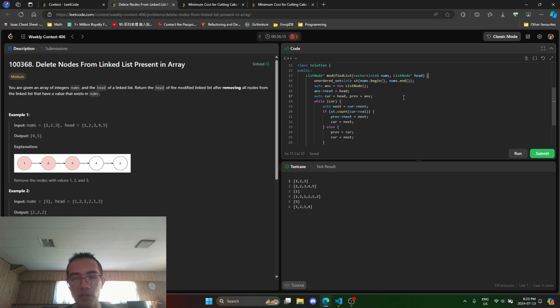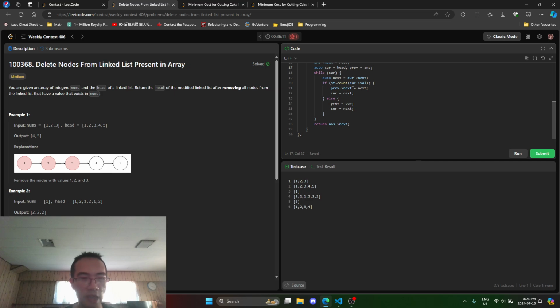I just use a hash table to see which numbers exist in nums. If the current value is in the hash table, I have to remove it, by setting previous to point directly to the next node. Otherwise, I just continue on. I just have to be really careful about how I keep track of prev and cur. But that's pretty much it.